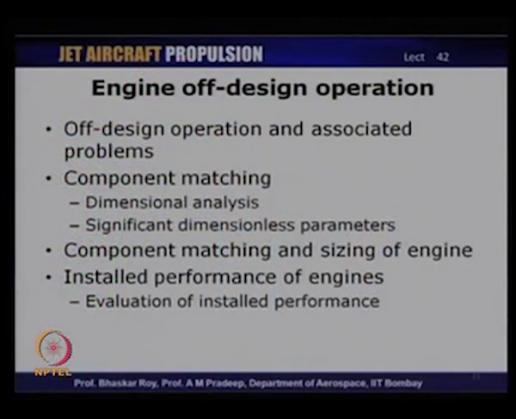So, we have seen a dimensional analysis which can be done to identify significant non-dimensional parameters which can be used for component matching. Then we have also discussed matching as well as sizing of jet engines, and then we have seen the installed performance and how we can evaluate installed performance of engines, because engines may be designed to develop a certain performance level, but once they are installed in an aircraft, the performance would be different from what they have been designed for. So, how we can evaluate the installed performance of engines.